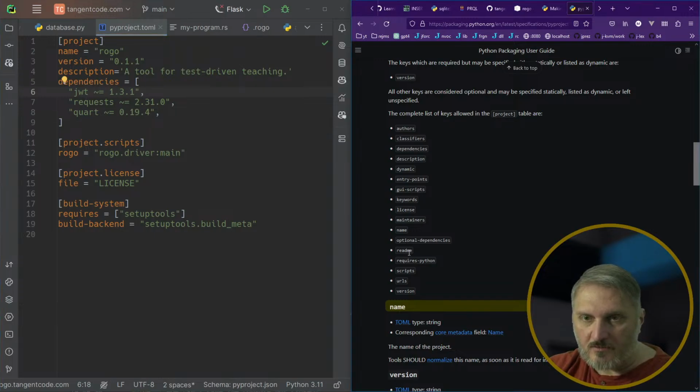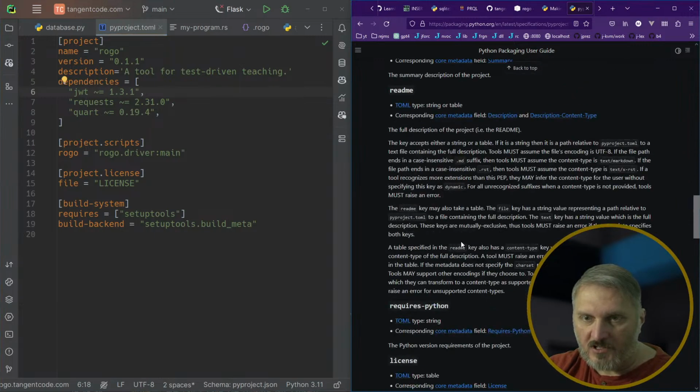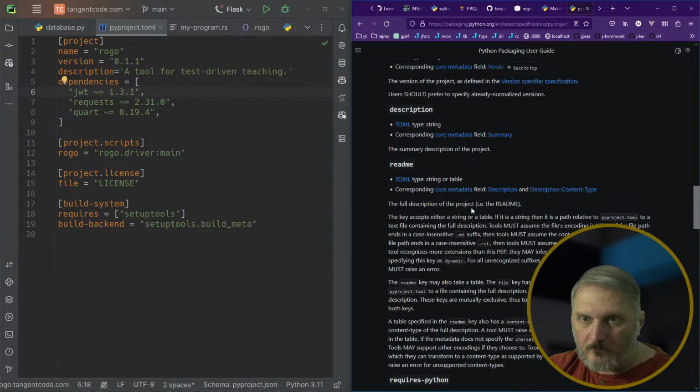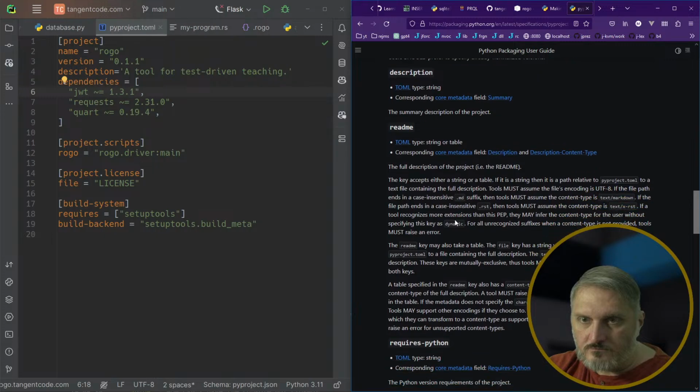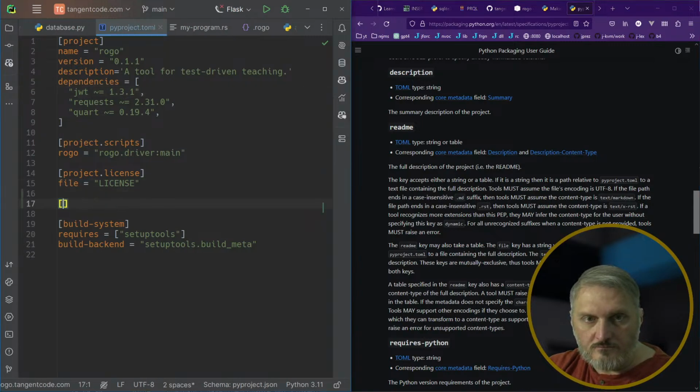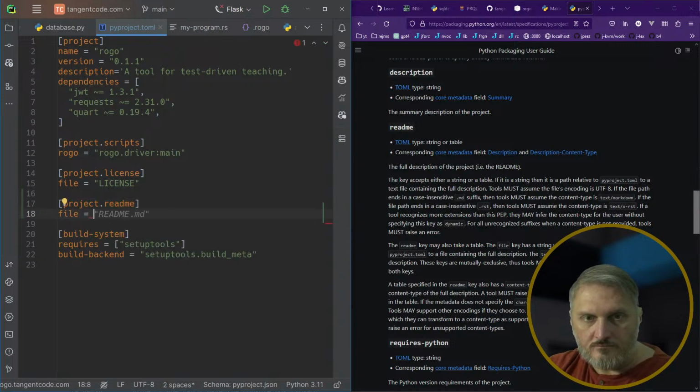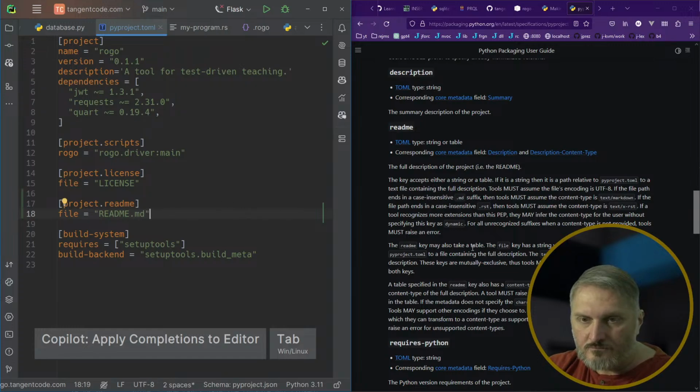README. So where is README? On a hyperlink, README. Go.